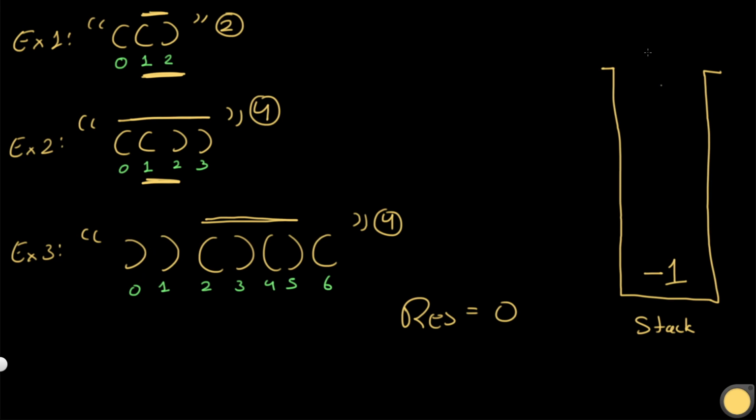So, okay, let's say we pop it out. So in this case, we're going to pop out -1. But now what do we do once we're over here? We can't pop anything out, right? There's nothing in our stack. So how do we actually account for this situation? So to account for this situation, what we're going to do is we're just going to add that index to it, okay?